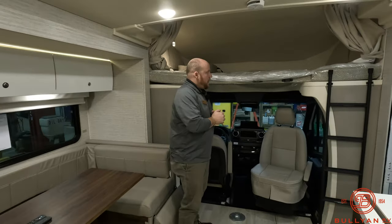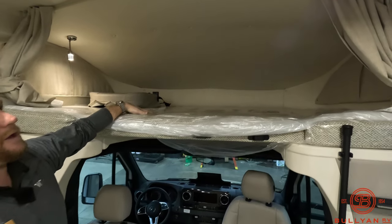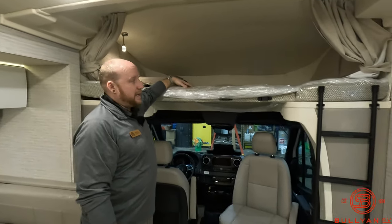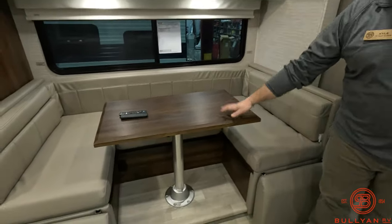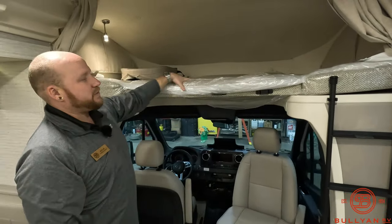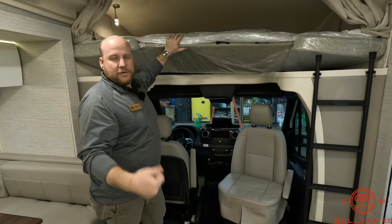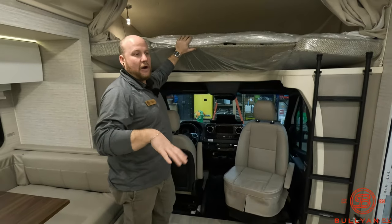For what it is and how small it is, it will sleep quite a few people. You've got the bunk over the cab up here — it's not the biggest bunk, but you can probably get two adults up there for a couple nights. If claustrophobia is a thing and you feel a little too tight, this does drop down into a sleeper as well. When you're going down the road, you can move this piece out — it's just all wrapped up since it just got here — to give you extra headspace so you can pop back to the bathroom or grab a beverage from the fridge.